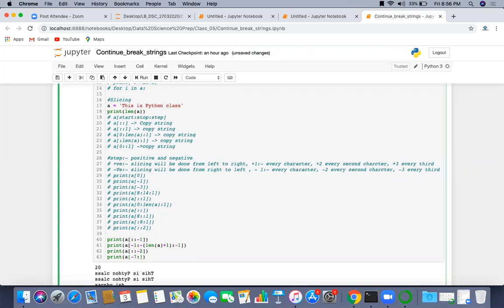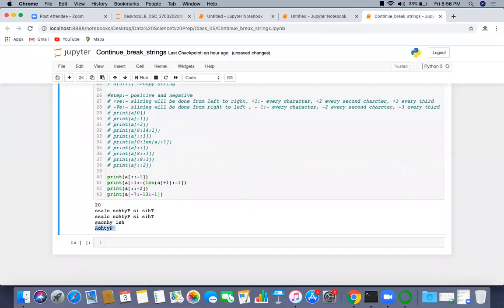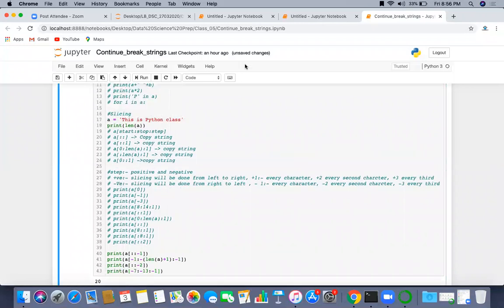What should be the stop? -13. Abdul, -13, correct. Then step will be -1. Clear? So if I run this, I will get Python in the reverse direction. Clear? I hope slicing is clear for everyone. Any question, please respond.